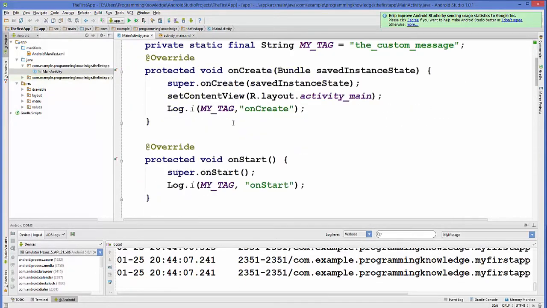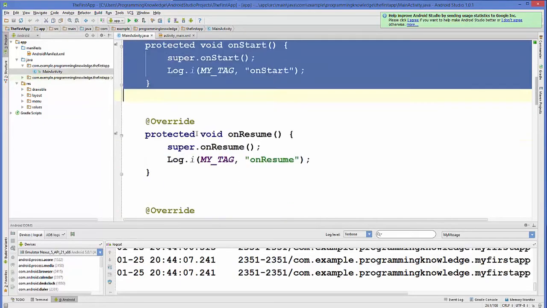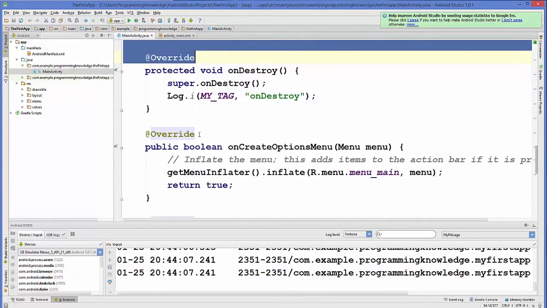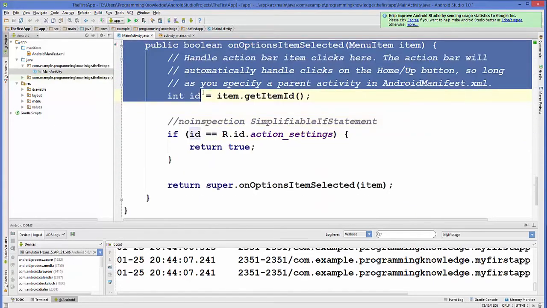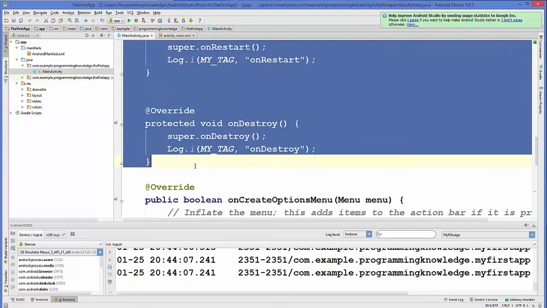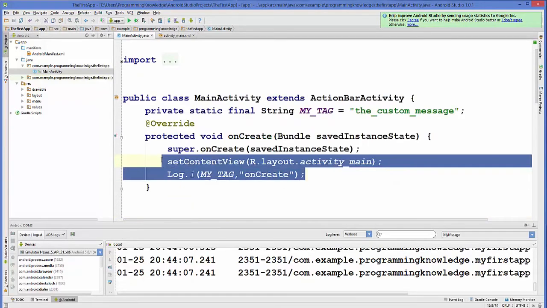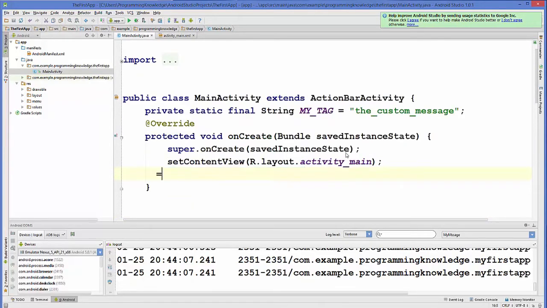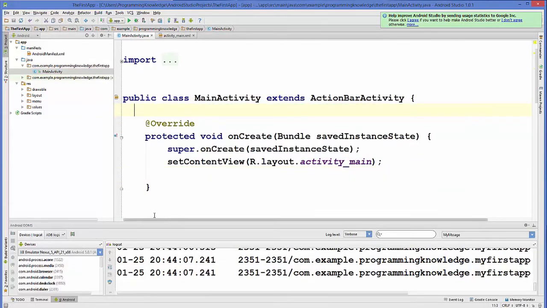Last time we added some methods here to log some messages, so I'm going to delete all these things because we are not going to use them anymore. Then I will delete up to this destroy, and then I will delete all the logging messages which we printed last time, and now everything is clear.